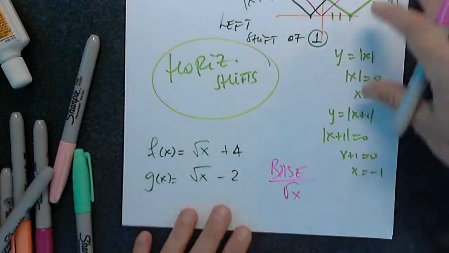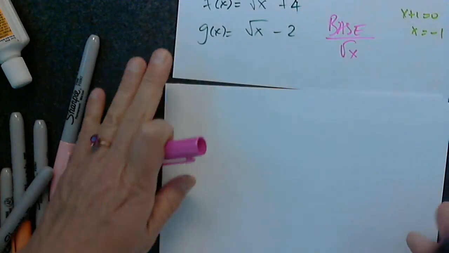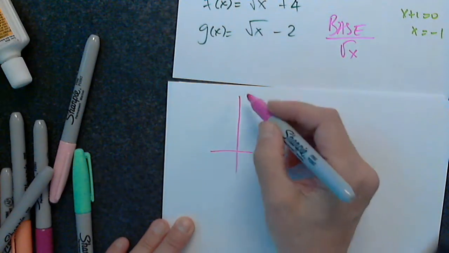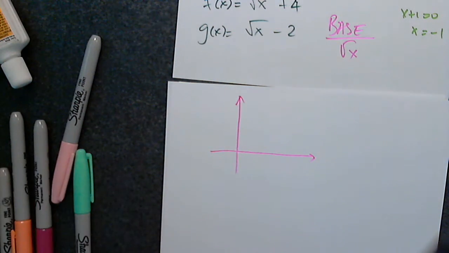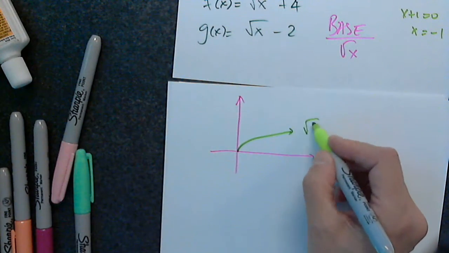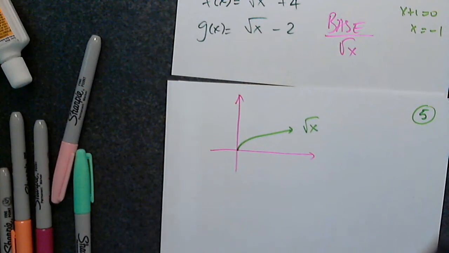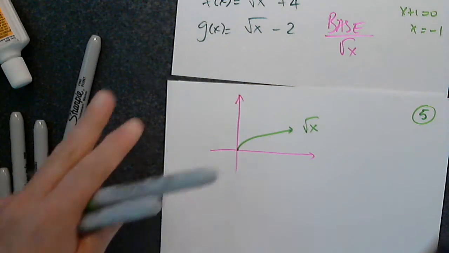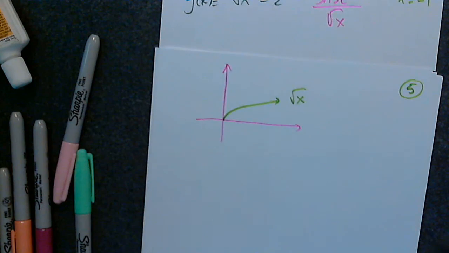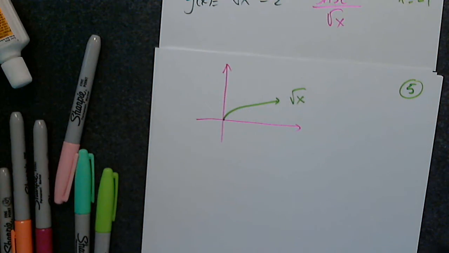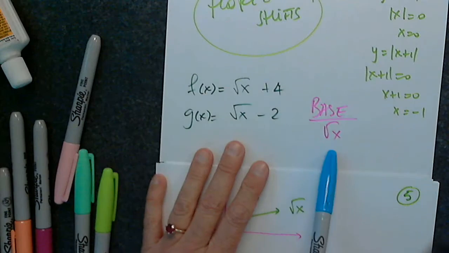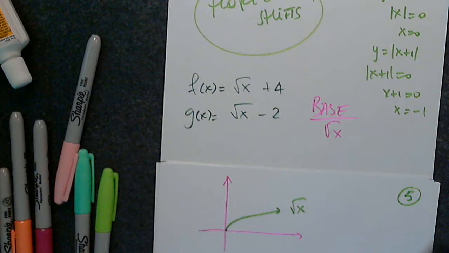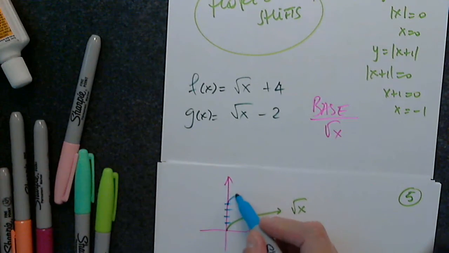So the graph of the square root of x, we know how it looks. So this is the graph. Remember, we graphed it a few minutes ago. This is not a straight line. Please do not graph it as a straight line. I'm not saying that you did, but I'm just emphasizing. Good. So what do you think, what will f of x do to this function? Up how many? Excellent. So 1, 2, 3, 4, and this is the new graph.